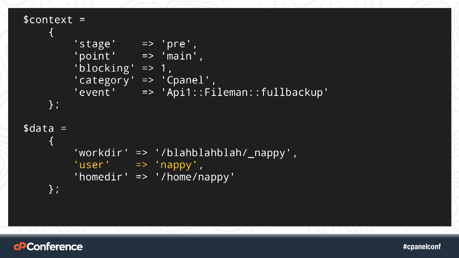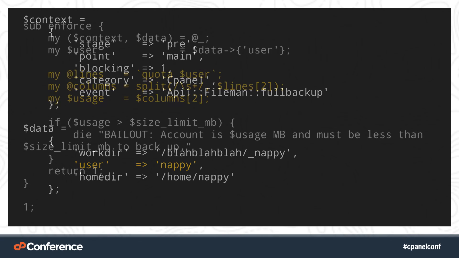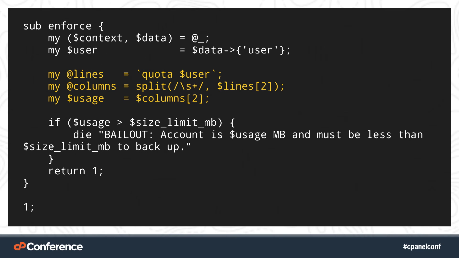The only thing we care about here is the name of the user initiating the backup. In the enforce subroutine, I grab the username out of the provided data structure, then run quota and parse the output to find out if they're over my limit. In order to prevent an API call from running, the hook module has to raise an exception, and the exception string has to contain the word BAILOUT in all caps — this is how cPanel knows that you want to block execution. If the BAILOUT string isn't present, cPanel assumes the module raised an exception for some other reason. If you use a script instead of a module, it has to exit with a non-zero status and print BAILOUT to standard error. That method is more fragile, which is another reason to prefer writing your hook as a Perl module.